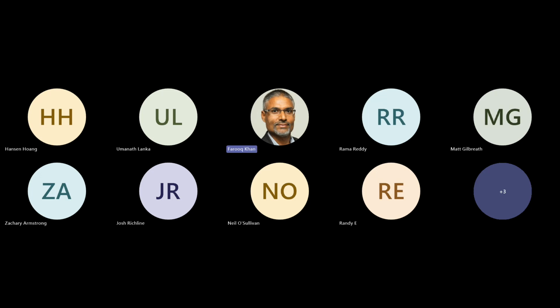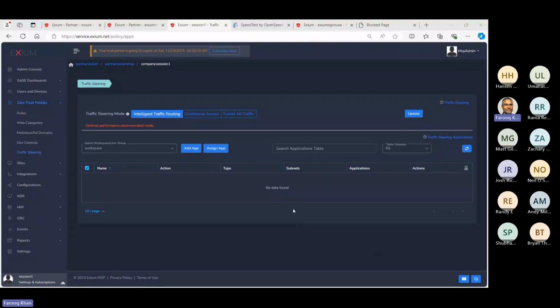So if I go to zero trust policy, there's this section on traffic steering. Are you not sharing the screen now? Yeah, sorry, thank you. So I just went to the client workspace and clicked on the zero trust policies and traffic steering. This is where you see the default mode it gave me when I created this workspace, which is intelligent traffic routing. That means everything will be inspected. It doesn't matter where you are globally. Even though I selected Dallas as the server when I created this workspace, this traffic will still be inspected, but it will be routed locally in that case.